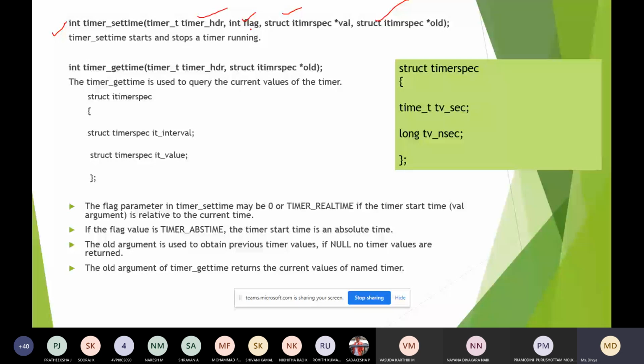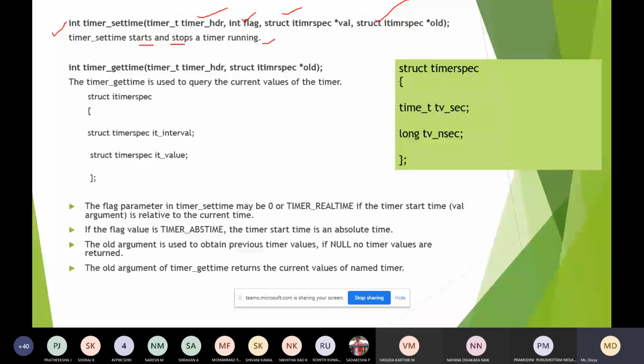And again here we have different values. So this is the set timer API. It is used for starting and stopping the timer running. Anytime you can start the timer and stop the timer by using this.